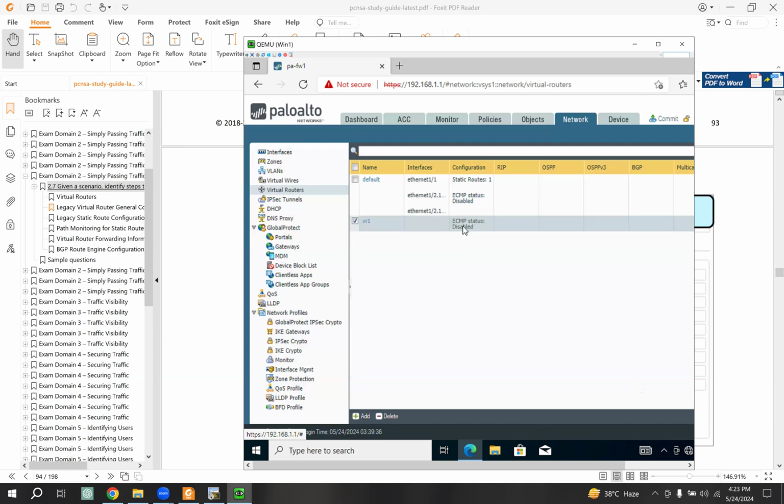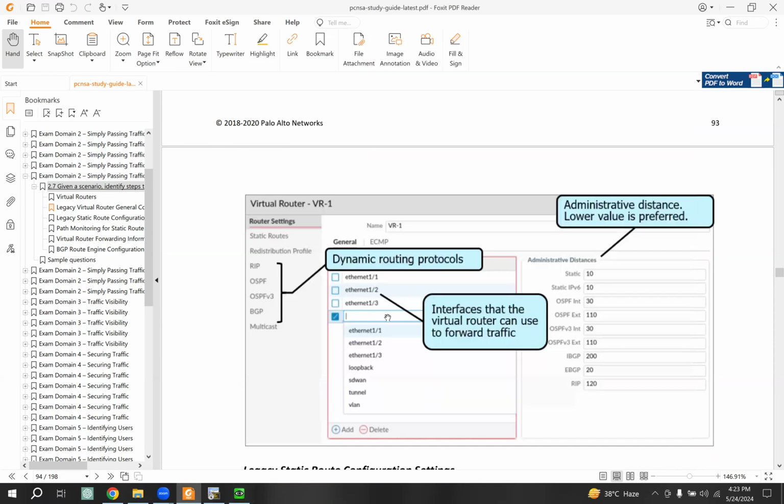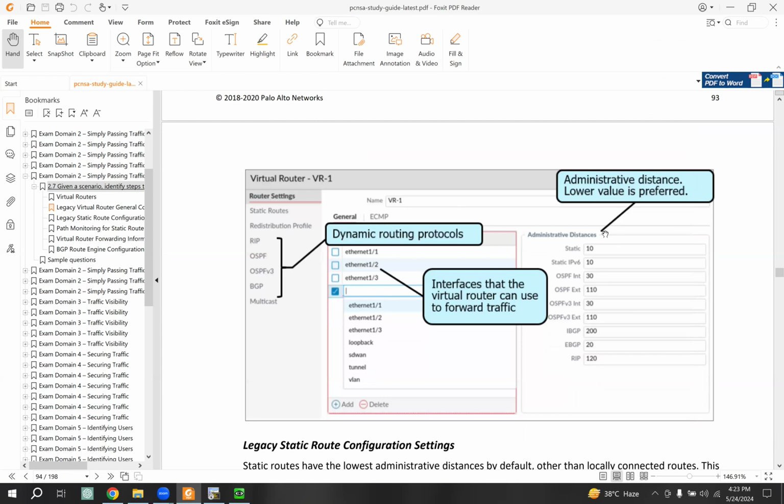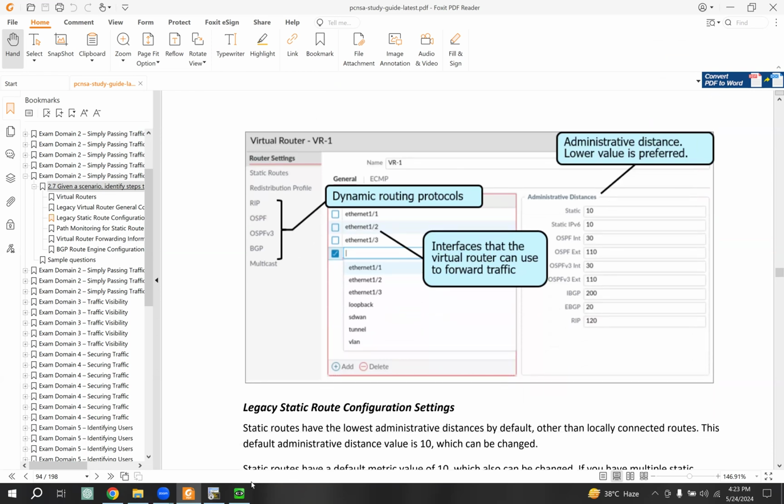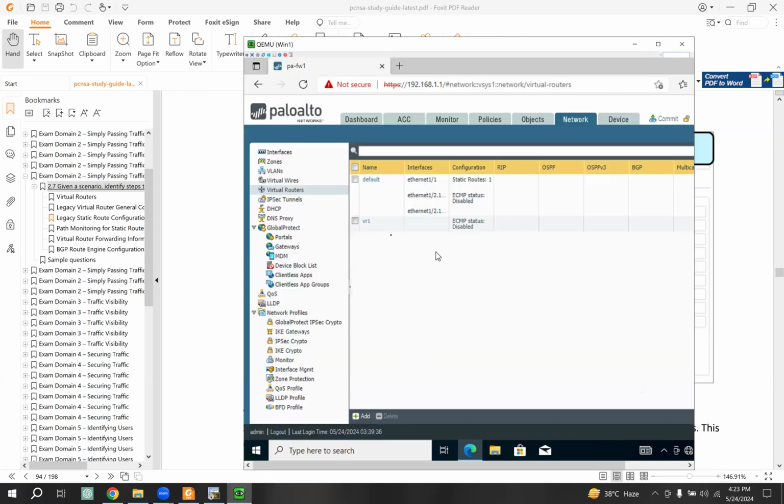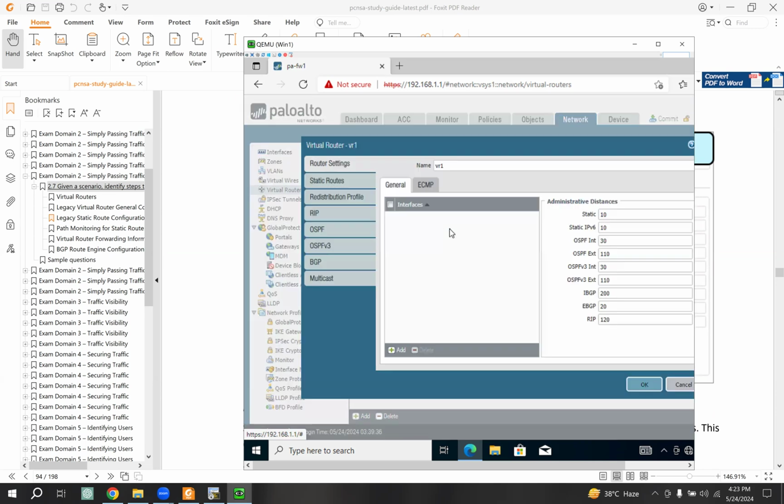Your virtual router is created, but there is no interface here. Just create the virtual router. If you want to attach interfaces to the new virtual router, you can do it from here.